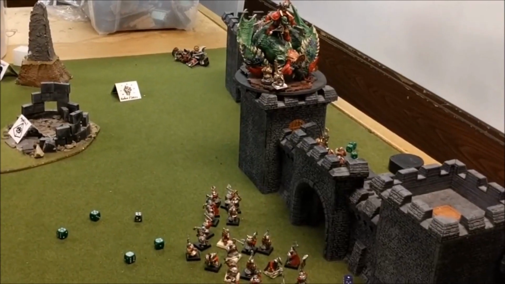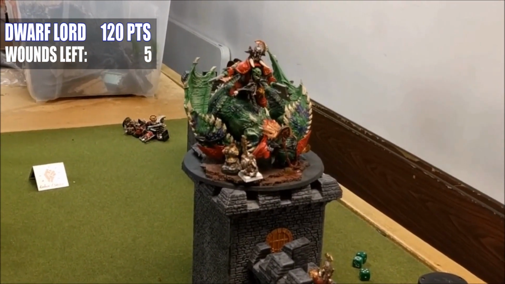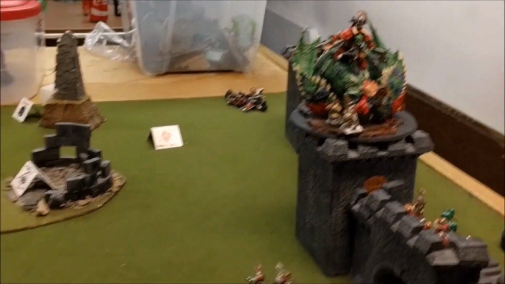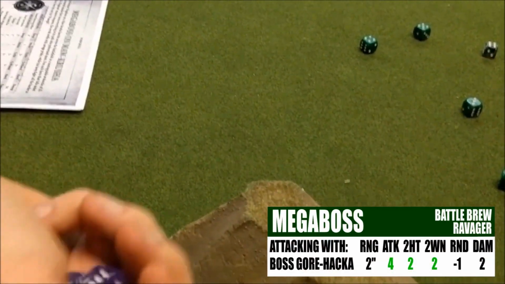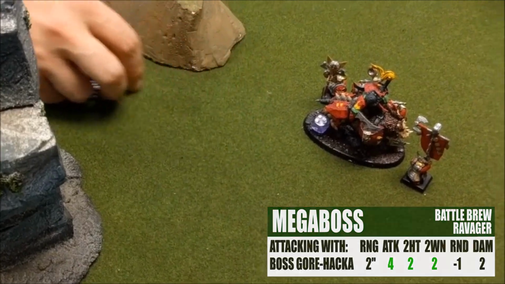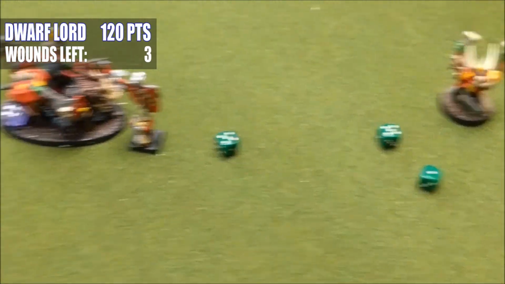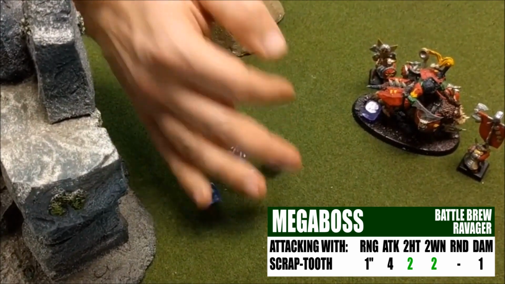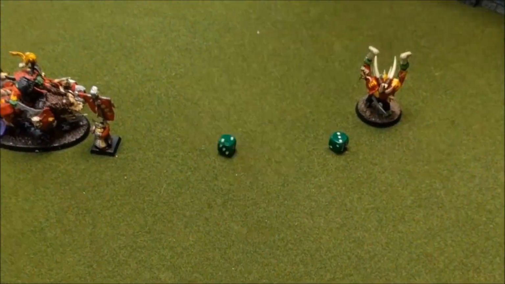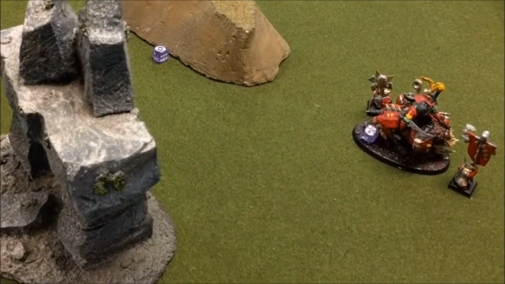The Mega Boss is going to attack the Dwarf Lord with his Gorhaka and Scraptooth. The Gorhaka is now going to get an extra attack because it killed the Engineer in the last turn. And then the Maw-krusha is going to attack Santa Claus. So, Gorhaka, 4 attacks now, hitting on 2. Wounding on 2. It's 3 wounds with a -1 rend, doing 2 damage each. For 5s, you have 2, so that's 2 wounds on him. And then the Scraptooth, 4 attacks, hitting on 2s, wounding on 2s. So that's 2 more wounds, no rend. That's 2. 1 damage each. And he's got 4.